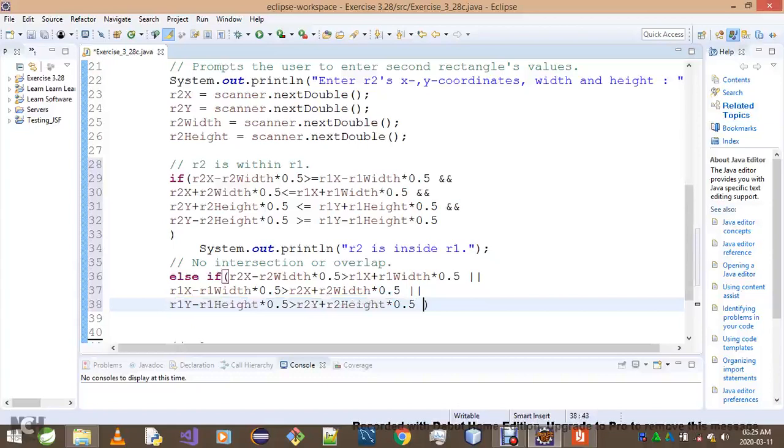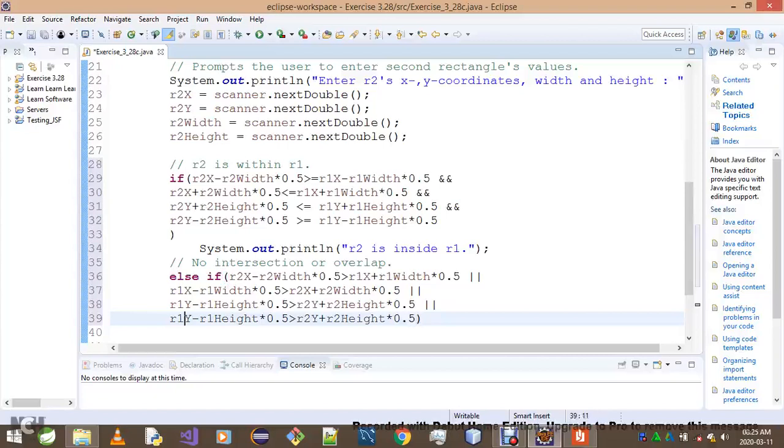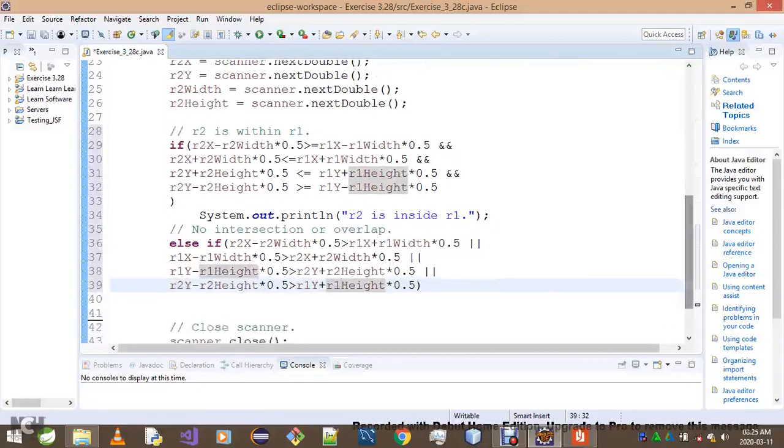I'll simply go, or, let me just switch this from 1 to 2, and then that from 2 to 1. I hope people see the logic here.